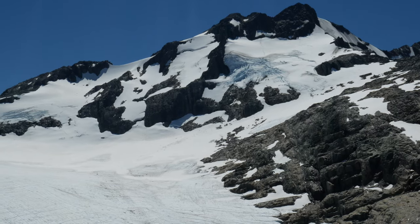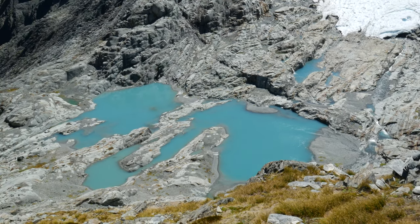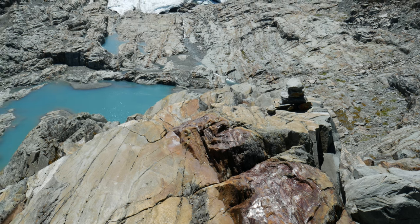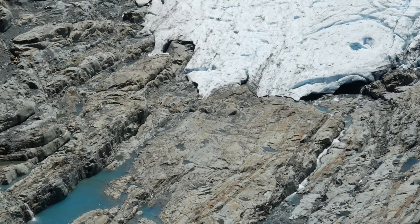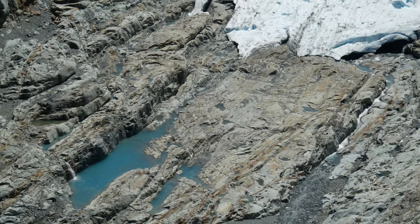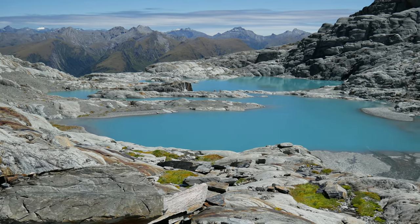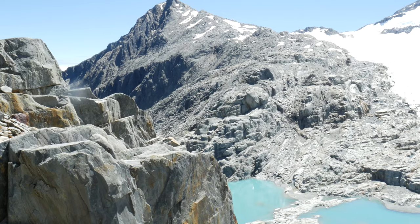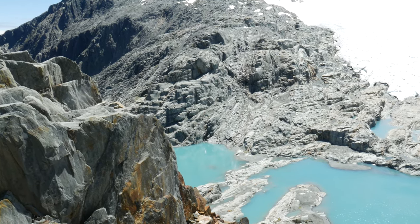We made it to the epic viewpoint of the glacier. I don't think it took very long — maybe an hour, hour and a half. The key thing is there are cairns so it is kind of marked, though there are a lot of different cairns in certain areas. It's pretty mellow — you're sidling across a scree slope at some points, but in terms of elevation gain after the hut it kind of levels out. We've got this epic view of the glacier and we're going to go down and maybe take a quick swim in one of these melt lakes — they look absolutely inviting and freezing.